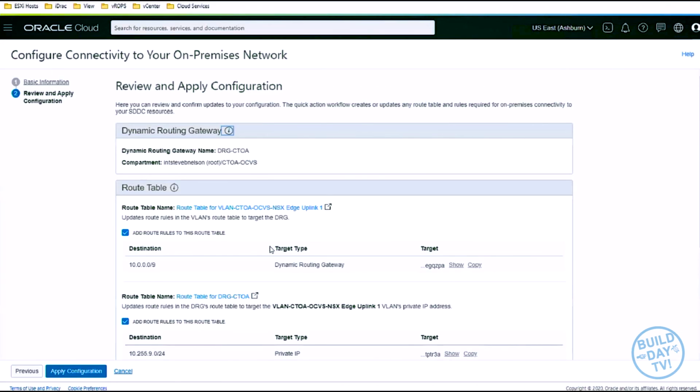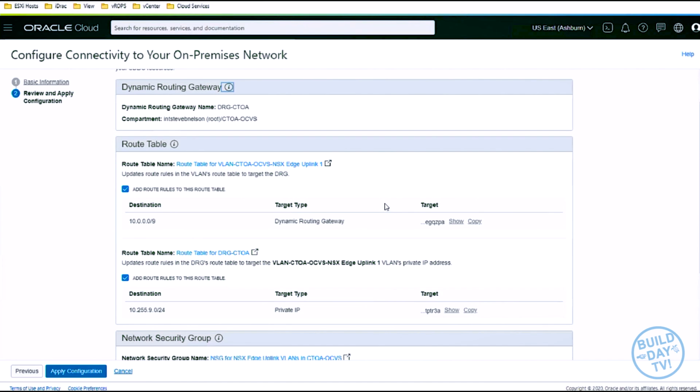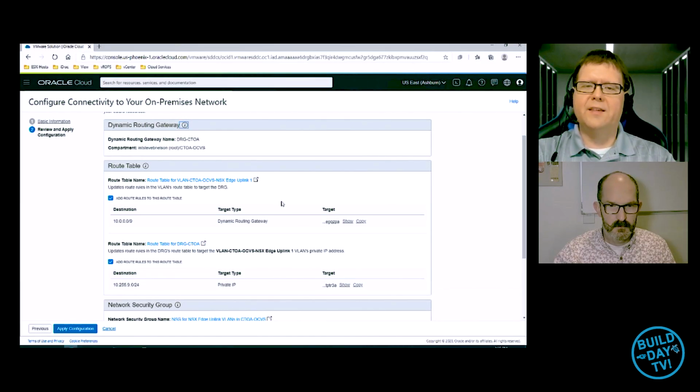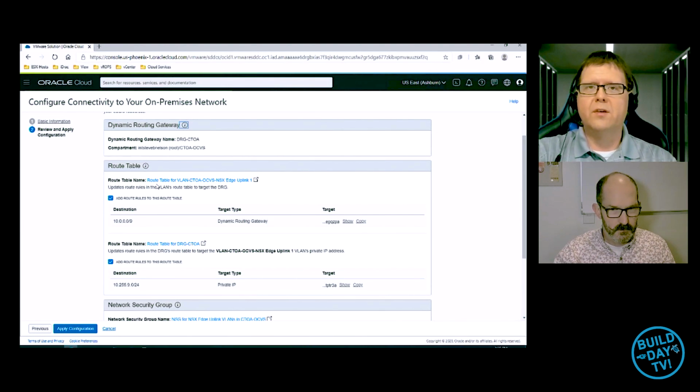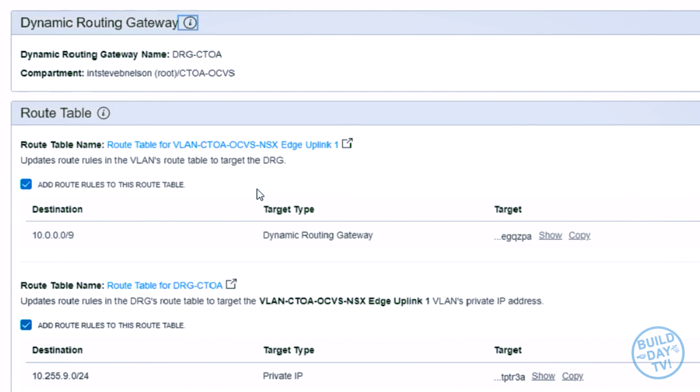So you click on next, and it says this is what you need to do to configure the connectivity. And this is very nice. It's not just click a button and get connectivity. It's showing you everywhere that the automation is going to change. It's important as an administrator, because I didn't want to necessarily run this wizard every time I wanted to add an extra NSX-T segment. So I'm seeing it's going to the route table for the Edge 1 uplink, and it's adding the route there.